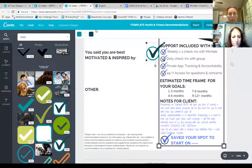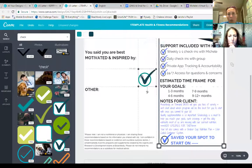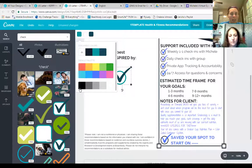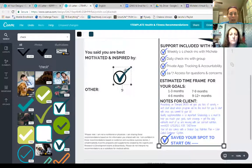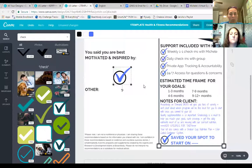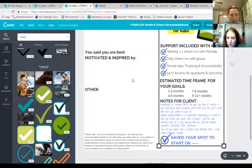I will show you how. Since I was already on this whole blue and black kick, up here it shows they've got the teal, the white, and the navy, whatever. So if you want the teal to be some other color, click on the teal, and then I chose black. I wanted it black. And I didn't like their navy, so I chose my blue. And then of course, I made it super small so it would fit over there. Make sense? And again, if you don't want to do check marks, it's totally fine. If you want to do bullet, bullet, bullet, a little dash, whatever works for you.